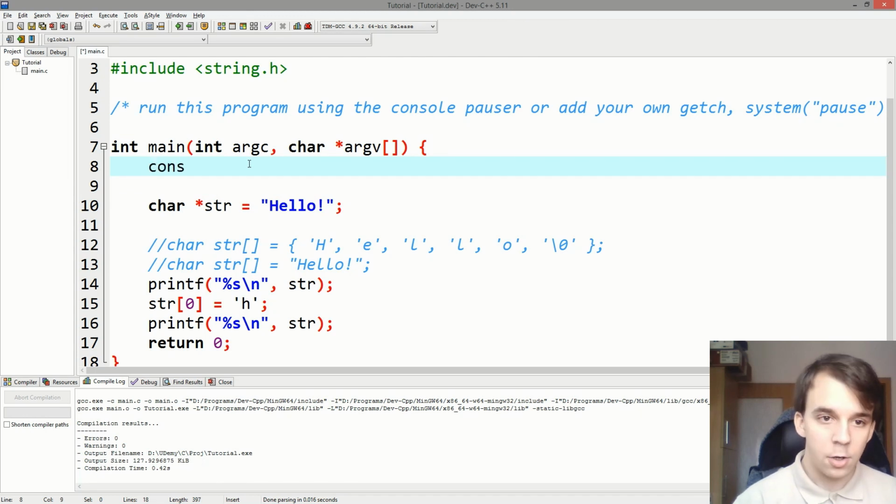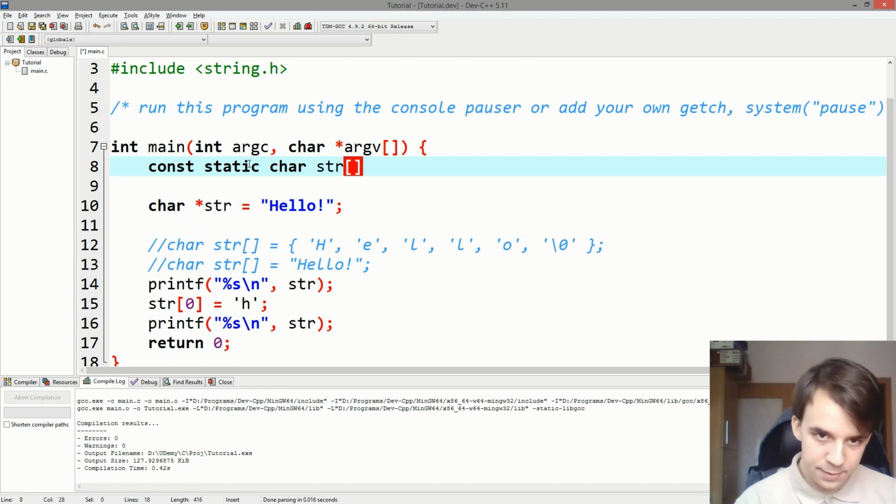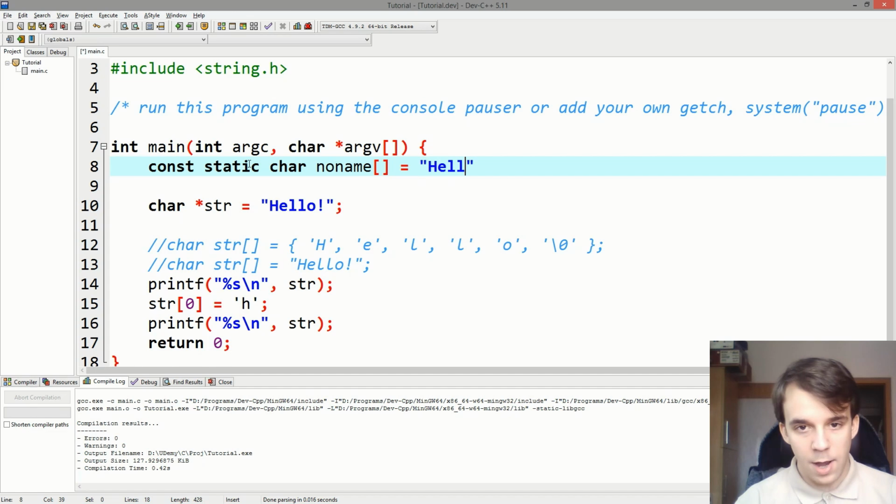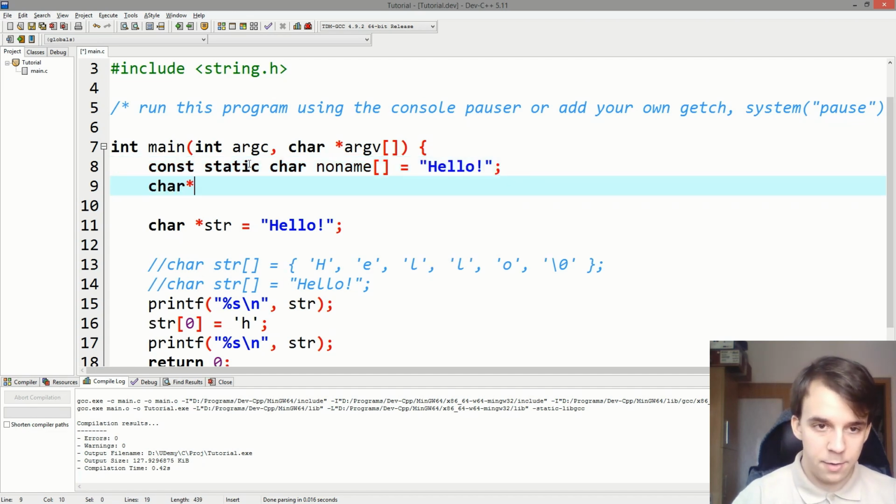So we start const static char str array, or let me just type a different name, so no name, array equals hello, and then we say char star str equals no name.